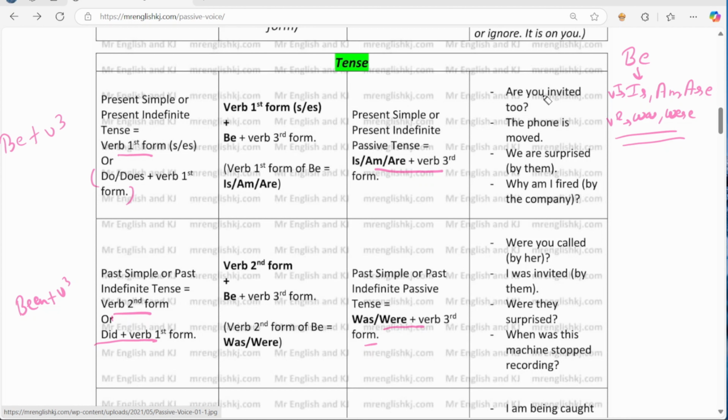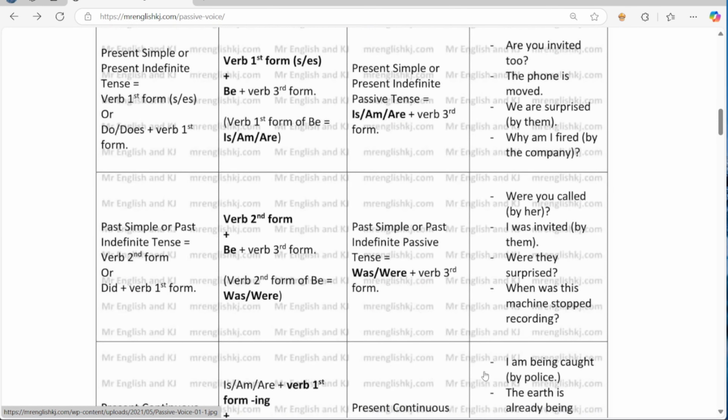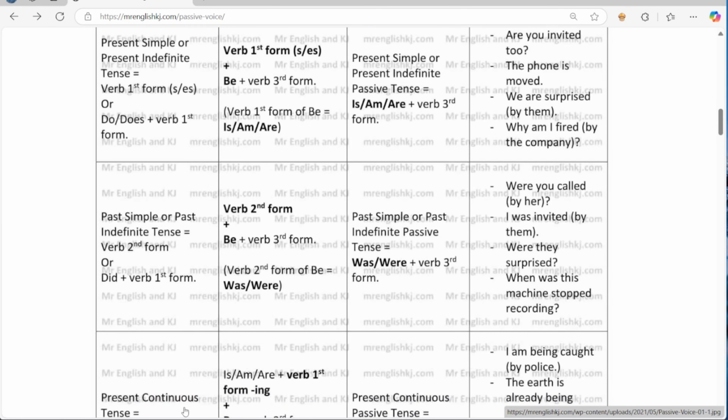Are you invited? Now you see no ing here, okay? That is clear, it is not continuous. Ing is the symbol of continuous, being continuous. Like this one was the present continuous, right? So if you notice, here you can see ing. But here you don't see it. Are you invited to? So what am I generally saying? Does, because here in present simple we use do, does and we know is, am, are, right? It's not was, were, so it's present simple. Does someone, and we know we don't need verb third form because be plus verb third form is the rule, right? So we remove the third form, invite.